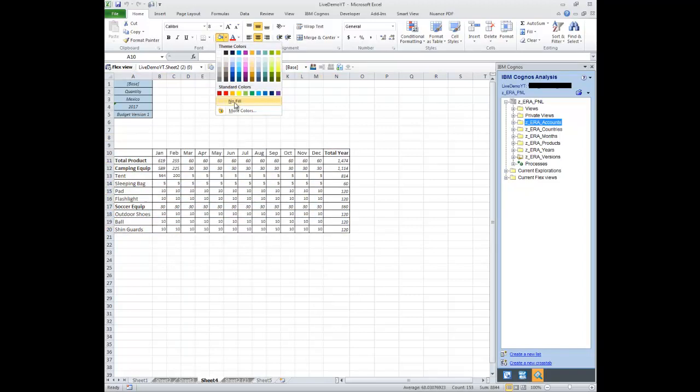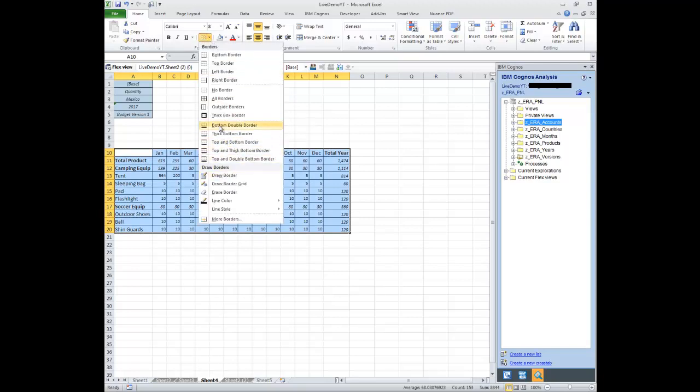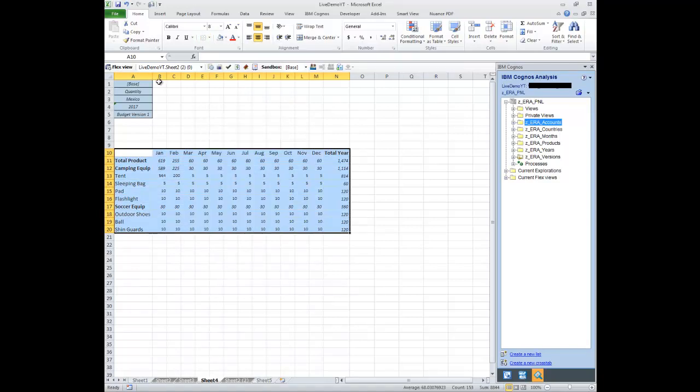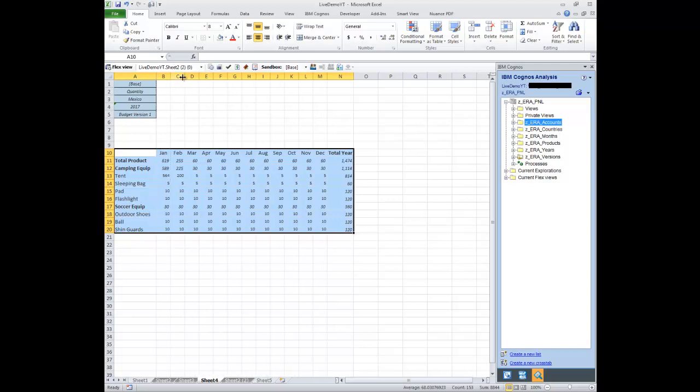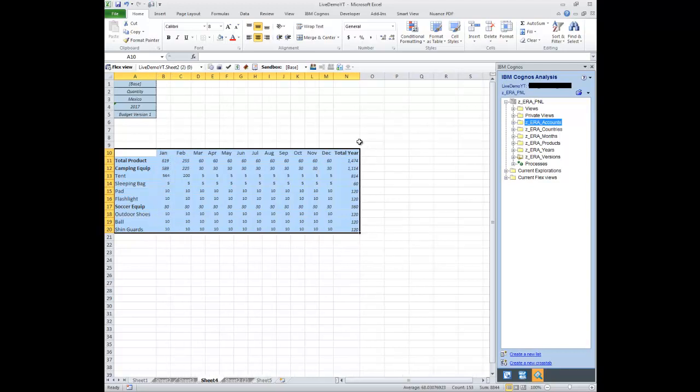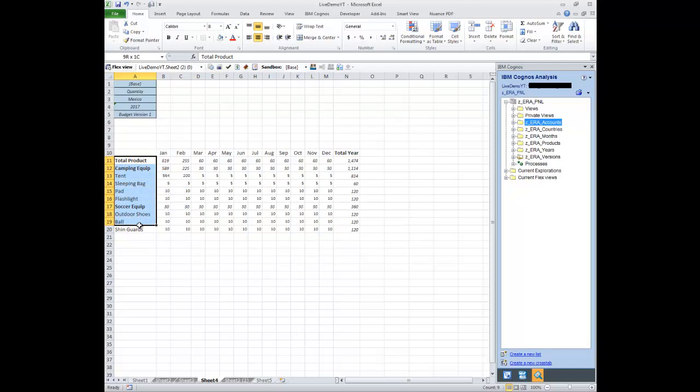So now that I've inserted some columns there, I want to change the whole color of this. So I'm just going to go to no fill. I'm going to remove all the borders there. Okay. And then what I'm going to do is, I don't want my products looking exactly the way they are. I want my total product at the bottom, so I want to sort this another way.